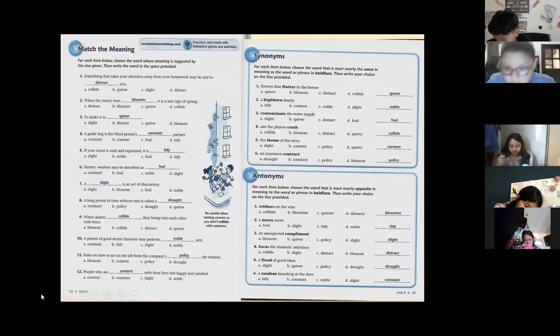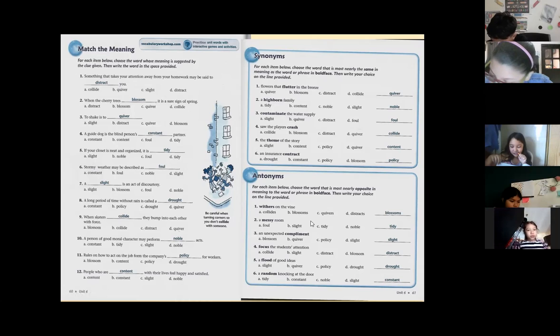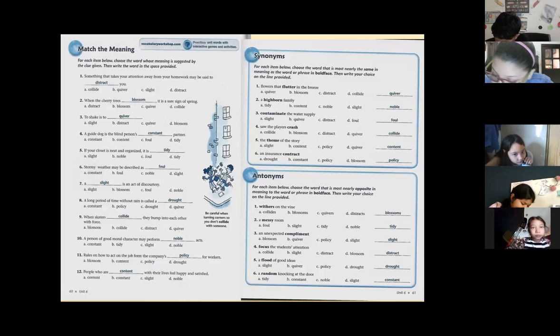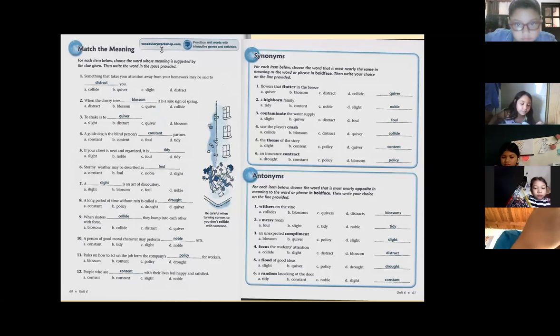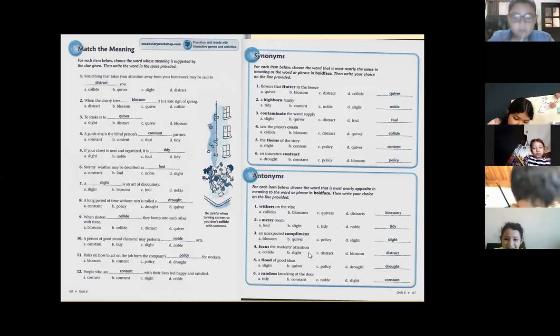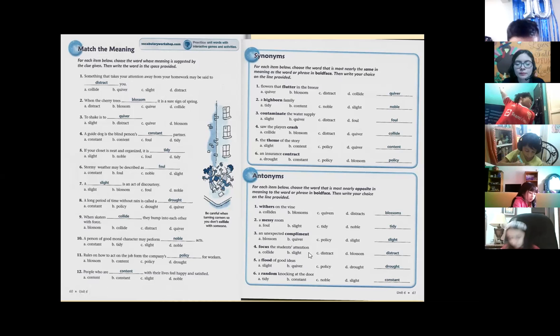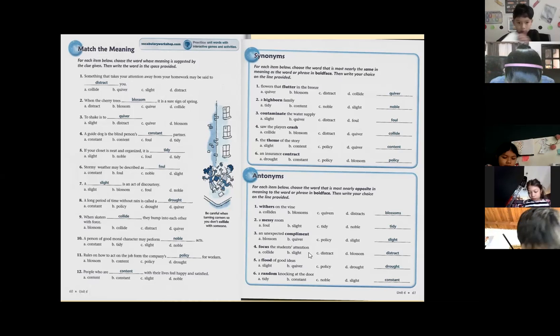I finished. We'll check if you have the same answer. If you finish, go to next page. We're going to work on page 62, I think. Just let me check the page now. Yes, 62, this one. Start working by yourself. I'm going to wait for your classmates. Finish the copy, please. If you finish, go to next page. That page is the last of that unit, where you have some suffixes. So start reading by yourself if you finish the page.